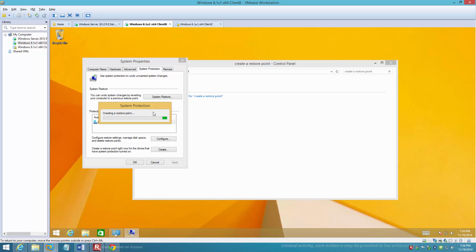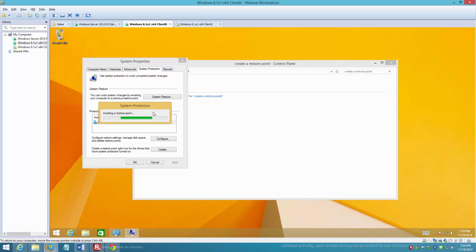System restore points are good in case you get a virus or you get a driver that's bad that can't be undone for whatever reason. The restore points, when you use them, will roll back the software to the point where the restore point was created.